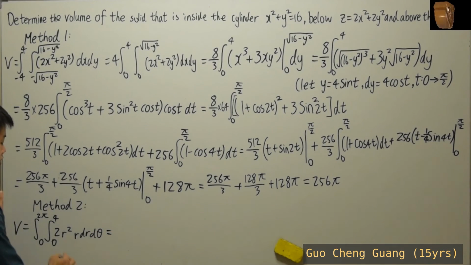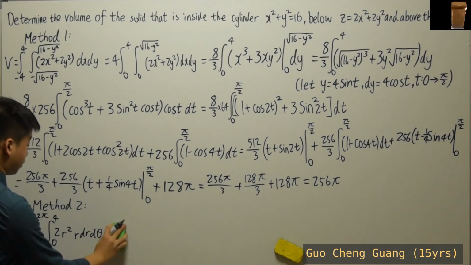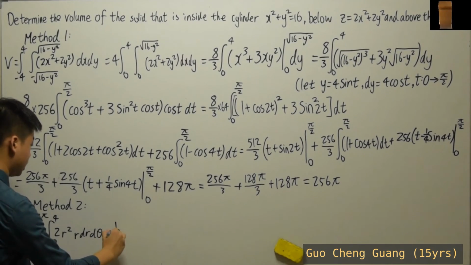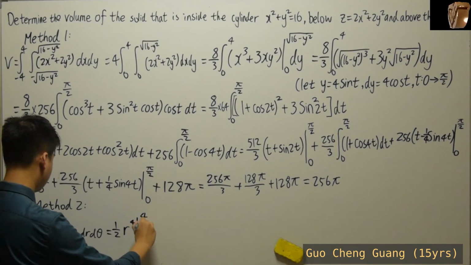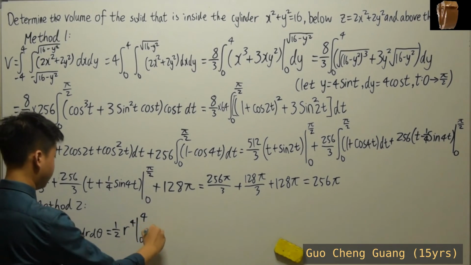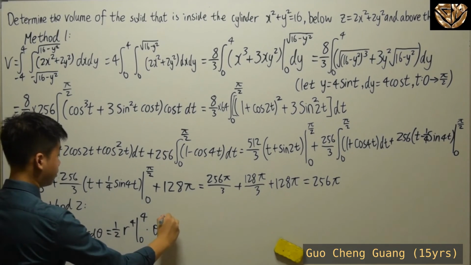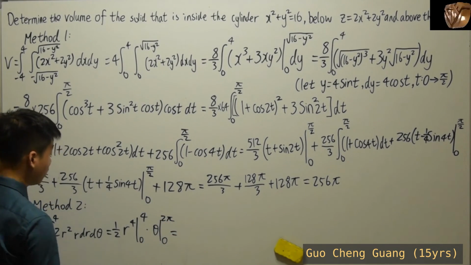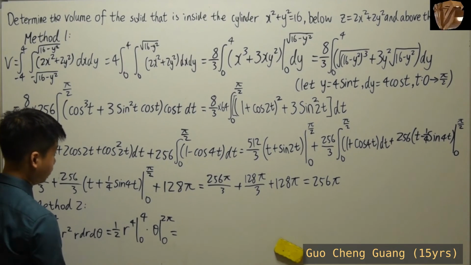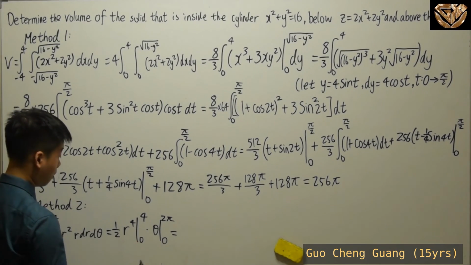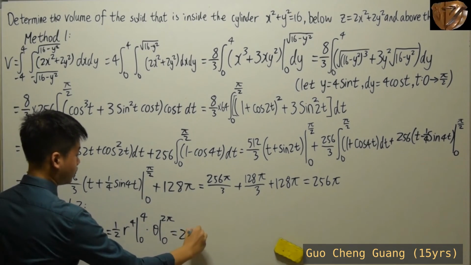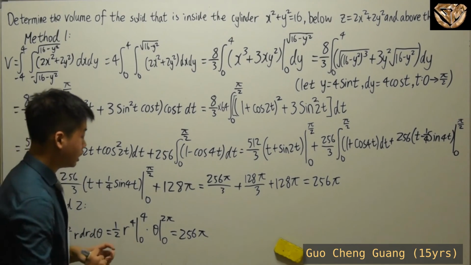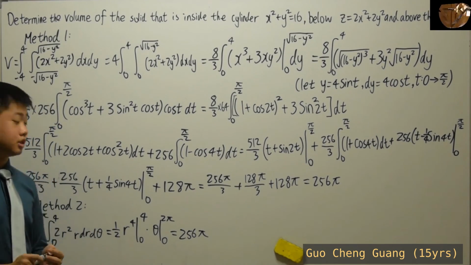So now we take a look at this. We have r cubed dr. So 2, or if you can realize it immediately, that will be over 4, which is a half. So you have half r to the power of 4, substitute in 0 and 4, and you have to multiply by theta, substituting the values of 0 and 2 pi. So that means you have 4 to the power of 4 pi, if you can realize that fast enough, which is actually a much faster method of directly obtaining your result of 256 pi.